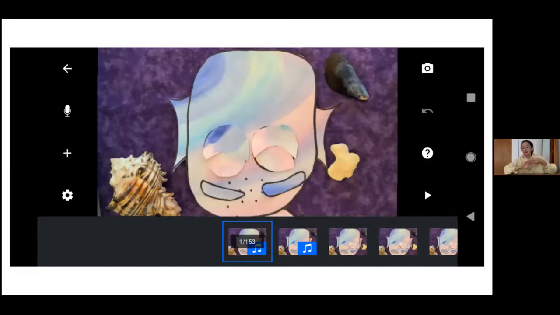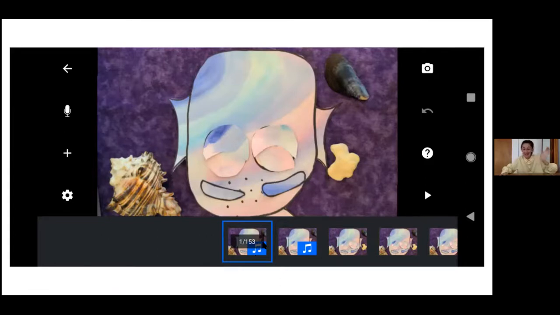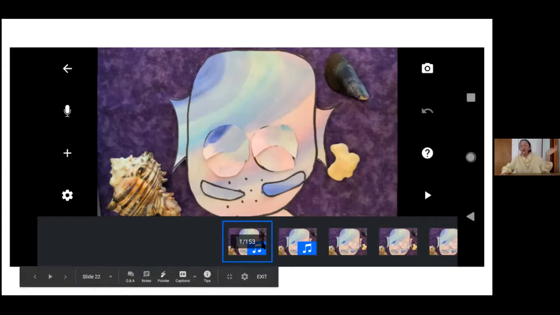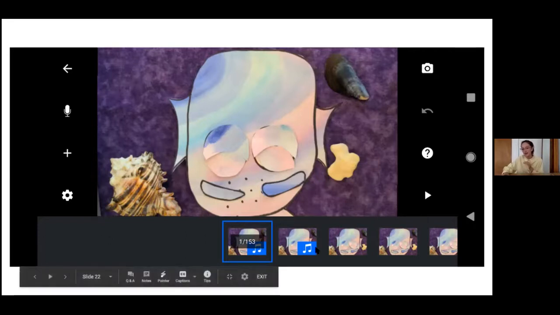So in Stop Motion Studio, you can have as many tracks as you want playing at the same time. However, one little glitch is that when you start recording sound, this little music icon shows up on whichever frame you have recorded on. If I click this frame again to add music after I added the dialogue, it would override the dialogue that I added. And so a way to work around that is just to click the next frame and start recording from the next frame. It's not perfect, but remember, every frame is only 1/12 of a second, so it won't really make a difference. So that's just my one little note.